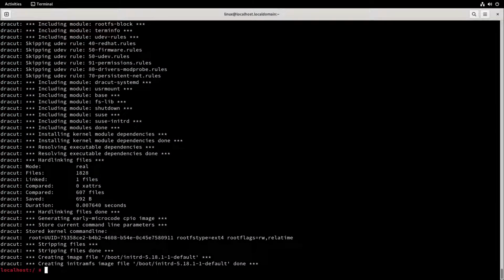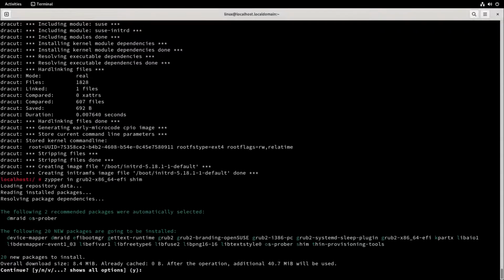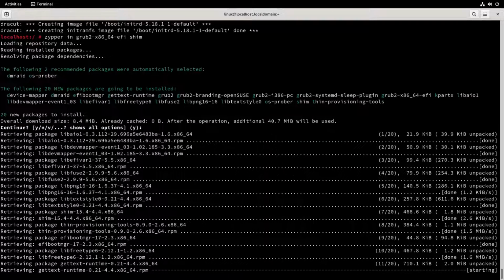That was really quick. Now we need to install grub. So zypper in grub2-x86_64-efi shim. Change that grub2 install to whatever is appropriate for your hardware. This only takes a moment.